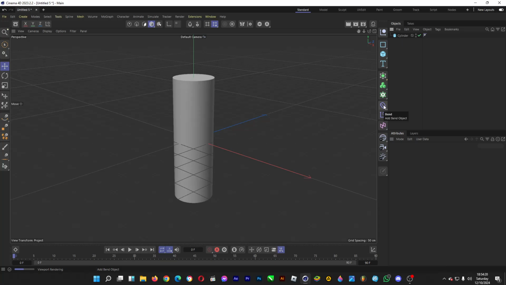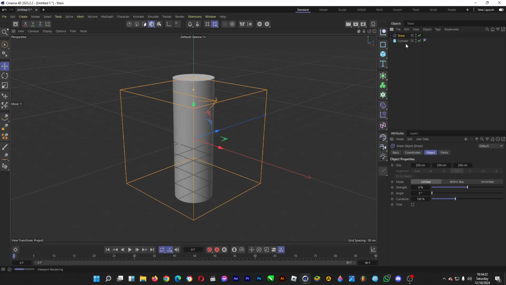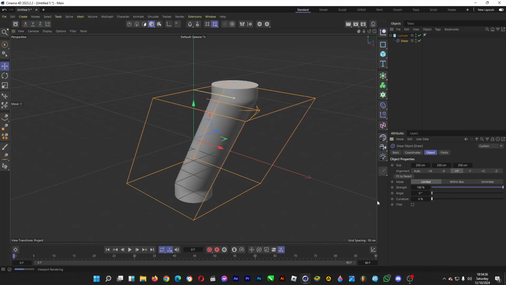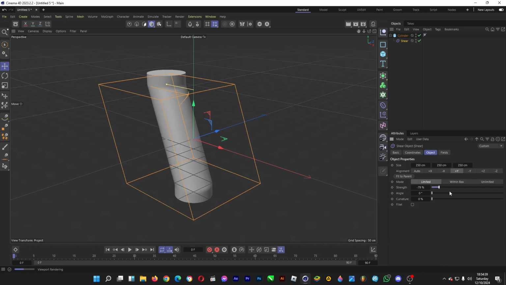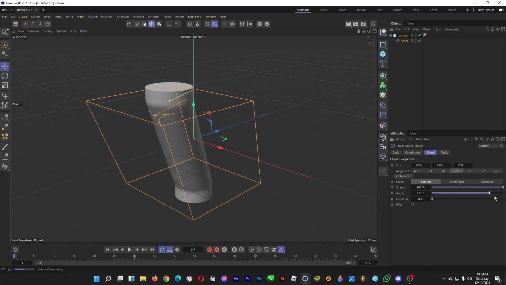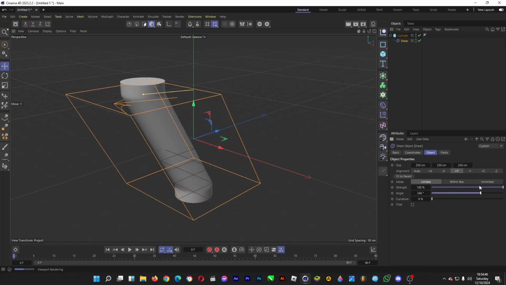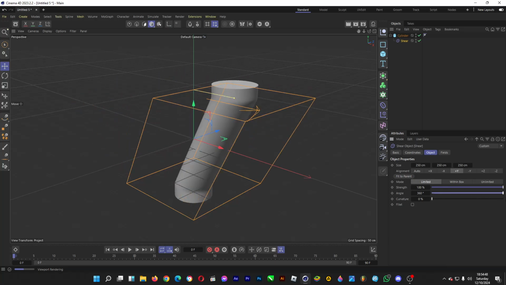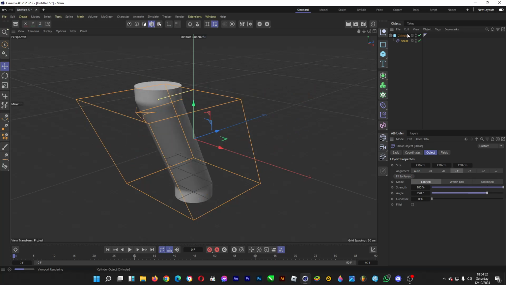Another cool effect that you can apply is Shear. Shear is the effect that you use to make a 3D object look slanted. Drag it into here and then adjust the strength. Yeah, it looks slanted now. Adjust the curvature so that it doesn't look so curvy. You can spin it just like this, when you're modeling a pipe, for instance, and you want the pipe to be slanted just like this. Apply shear just like that.